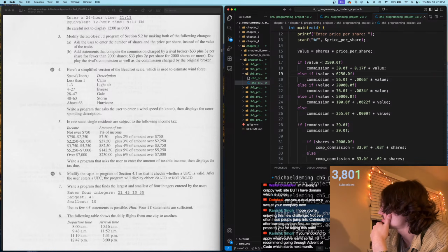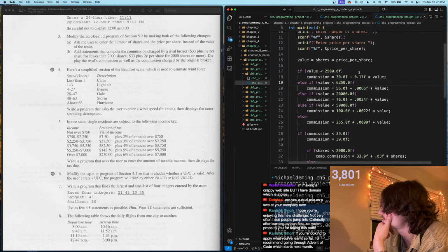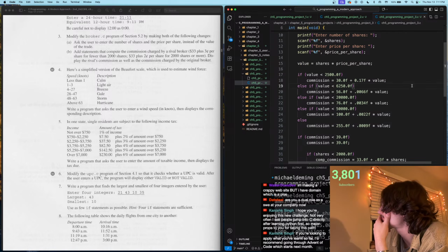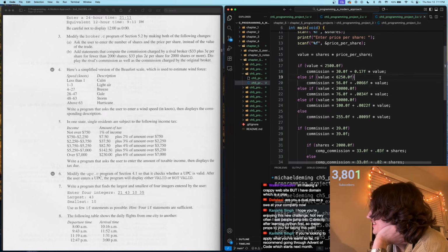So 5 shares on $100, so it's a $500 value. So it's $30. No way. That can't be right.